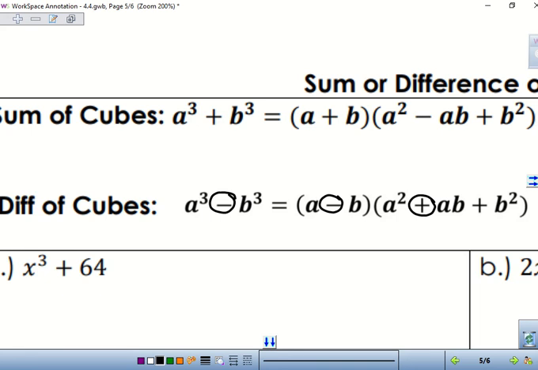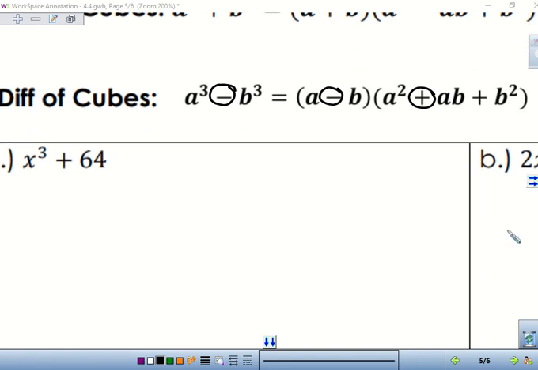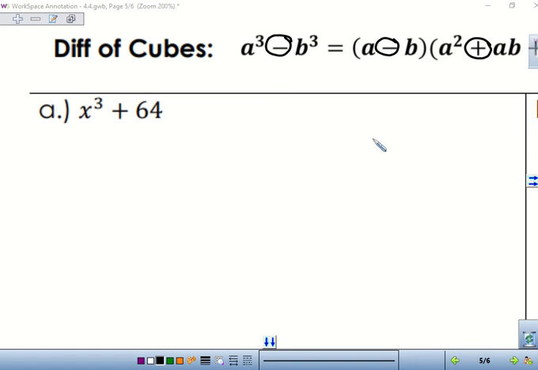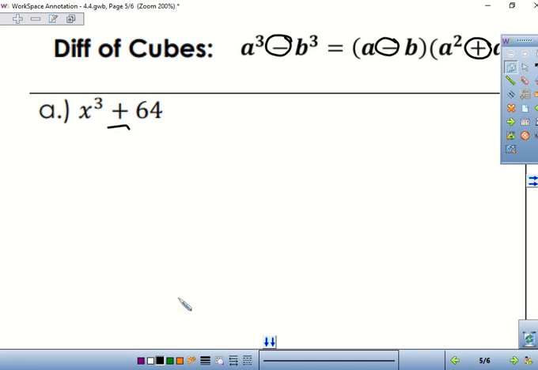So here's how you use this formula. You guys ready? Yes, ma'am. So, step 1. First thing you want to do is identify when I need to use this formula. So here's the way to tell. You're going to have a variable to the third power, first and foremost. Next is you're going to have two terms. If you have a variable to the third power and two terms, this is when this formula comes into play. So here's how you use the formula. You identify if it's going to be sum or difference of cubes, and that's based on the sign between the two terms, which of course this is addition, so it's sum of cubes.